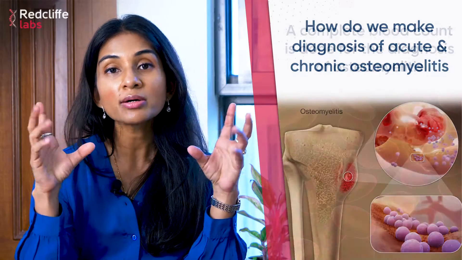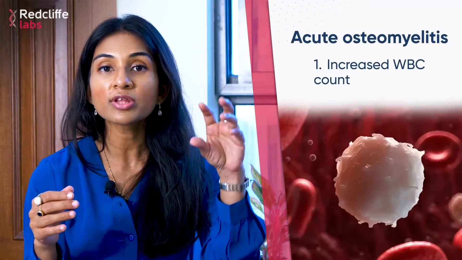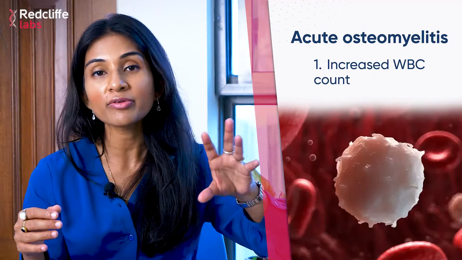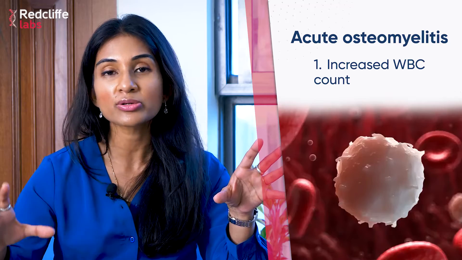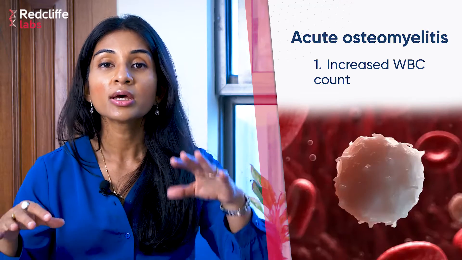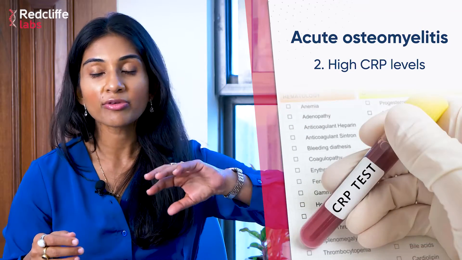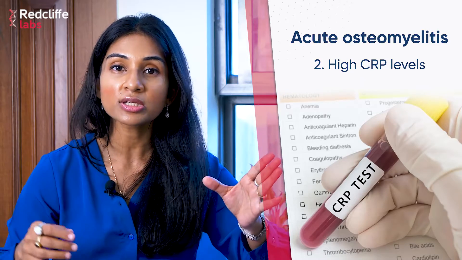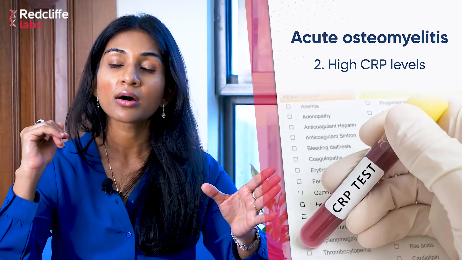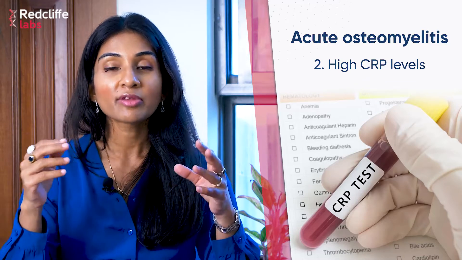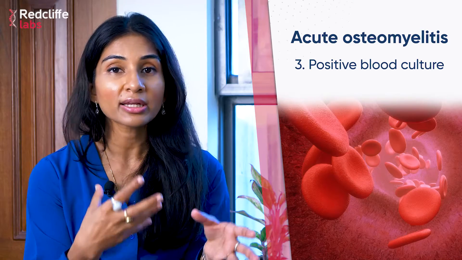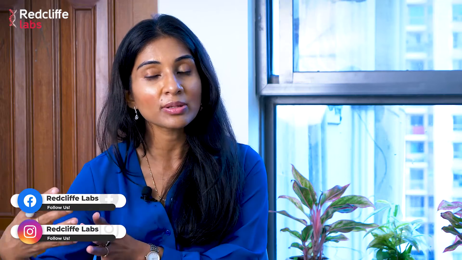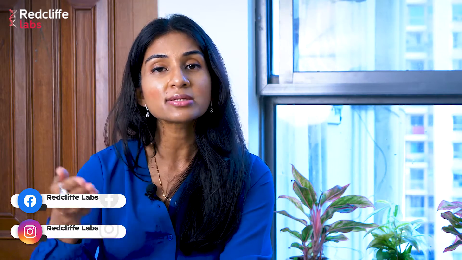Diagnosis of acute and chronic osteomyelitis is based on symptoms, then we can do a complete blood count. An increase in the WBC count will go more in favor of acute osteomyelitis, while chronic osteomyelitis like tuberculosis, typhoid, or Brucella will usually have a normal WBC count. C-reactive protein can also help — a very high CRP favors acute bone infection, while a normal or mildly elevated CRP favors chronic bone infection. Blood cultures are more likely positive in acute osteomyelitis, whereas chronic osteomyelitis like TB is usually blood-culture negative, though Brucella and typhoid can have a positive blood culture.